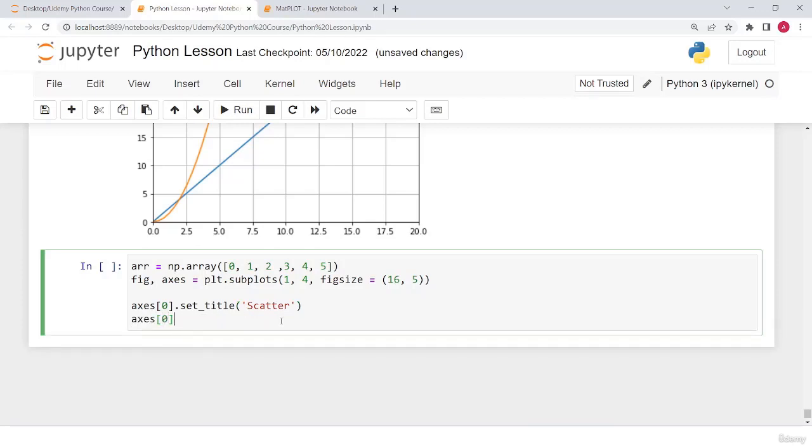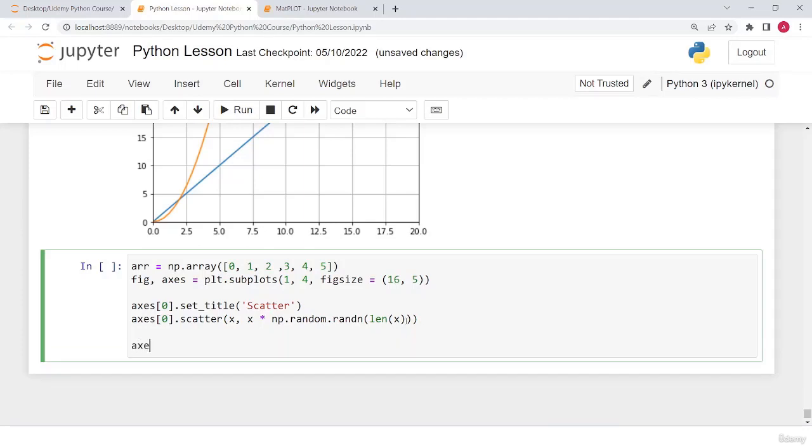Axis 0 dot scatter, dot random, and the length of x. So the x value is the value of x, and the y is x multiplied by the random number with the length of x.